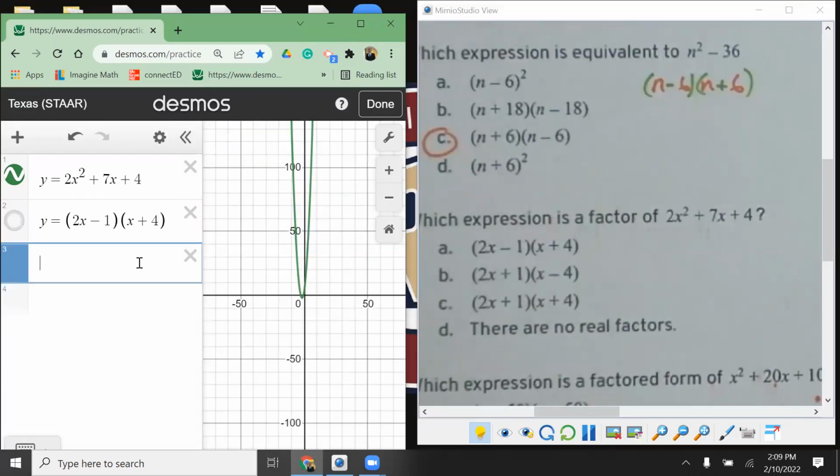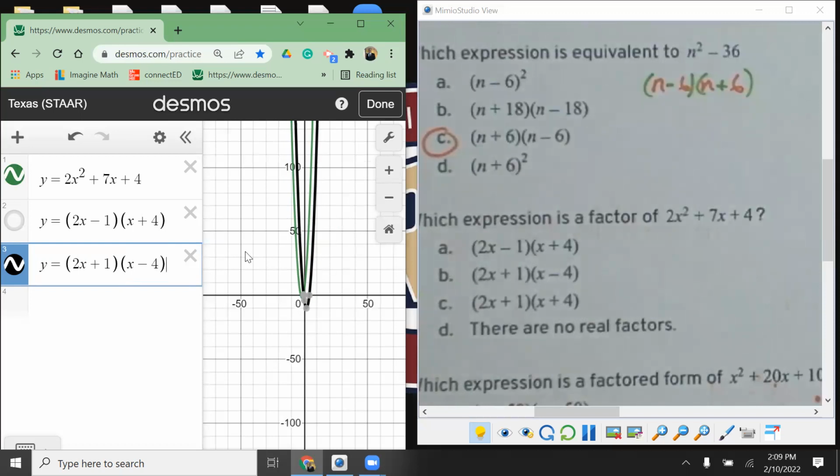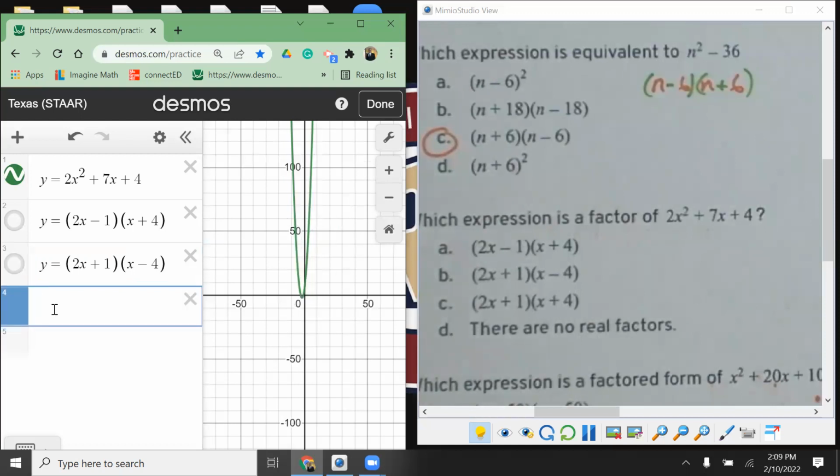All right, so let's put the next one in. Okay, you can tell these aren't the same answer. You see the green and black? You can see the difference in the two. They're already standing out. So we'll take that one off. I can turn it off. All right, through this one.